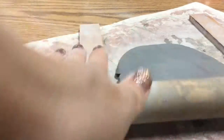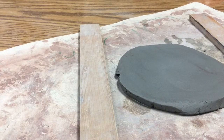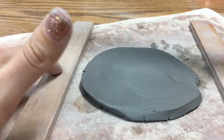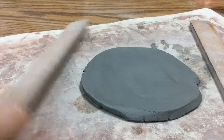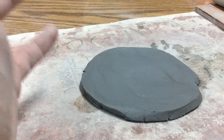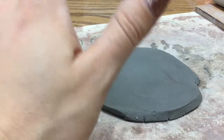And if you listen carefully to this part right here, that sounds like a train, and that sound means that my slab is even with my slats. So that means I can't make it any thinner, and that is about how big it's going to be. So again, from here, there are so many things you can do. You can build slab bowls, slab cups.